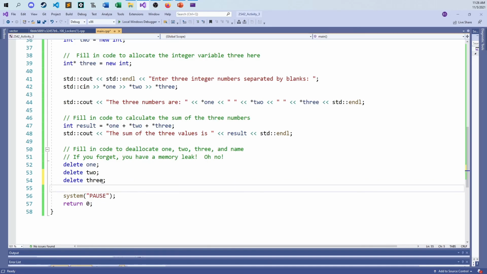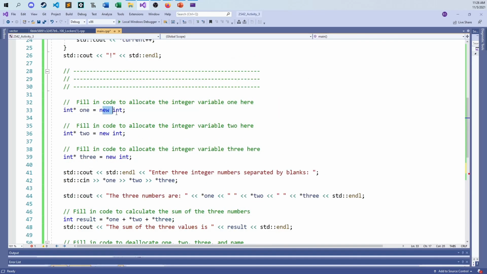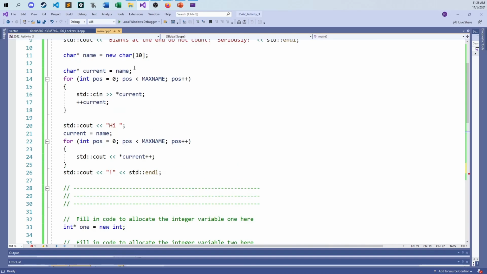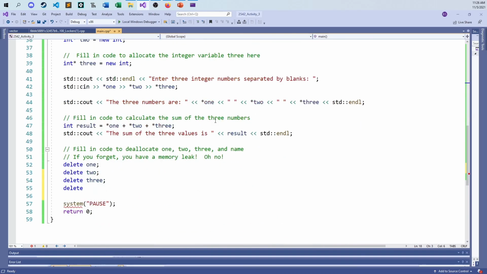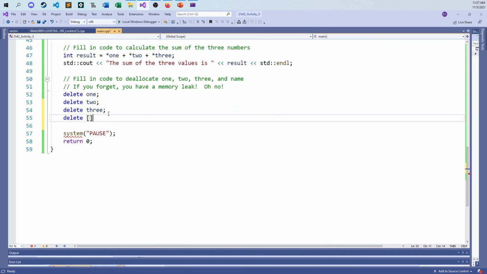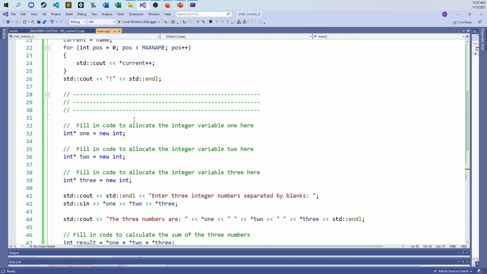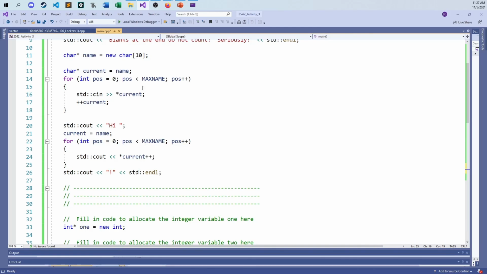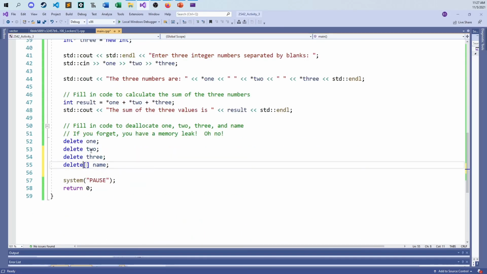And then the final thing is you just got to watch out. If you new up just a variable like here, yep, that's fine. But if you new up something like this, an array, you have to use the special delete, delete square brackets, and you just got to learn it. The operating system knows that it's going to have to give back 10 bytes. And so if you forget and you do this, this will work.